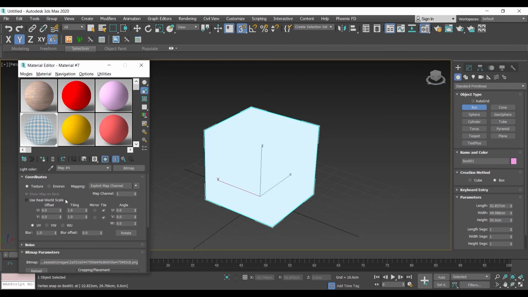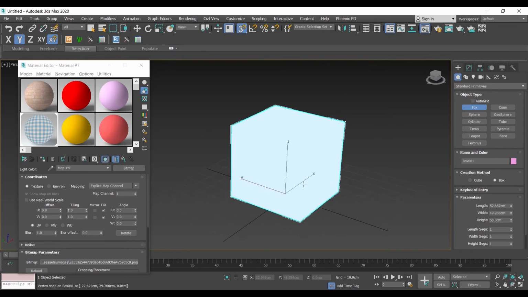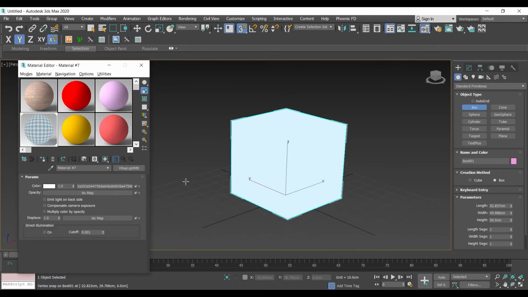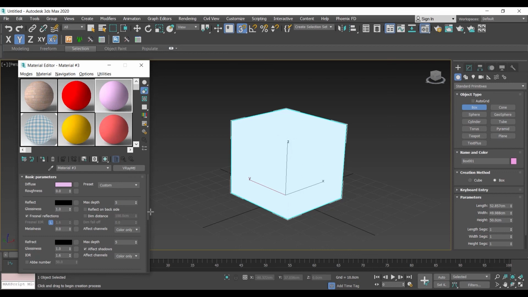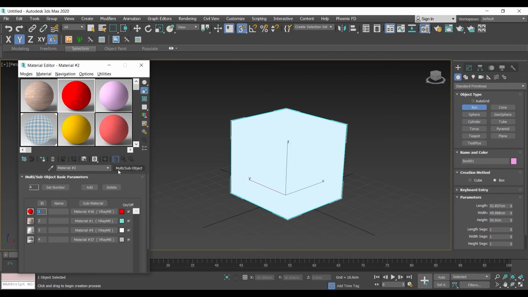So this is basically, we're going to do the practice on that later when we work with lighting. But I'm introducing this now because we're talking about materials. So this is called a V-Ray light MTL. And definitely we talked about the V-Ray material, V-Ray MTL, which is the regular one. And also in this session, we introduced the multi-sub object material, which is a material holder that holds different materials. Now, in the next sessions, we're going to do practical exercises for materials. And definitely we're going to open a file, which is preset with light and camera and the render setup, so we can just do the testing on the material, so you can understand better how we can achieve good results and good quality materials.